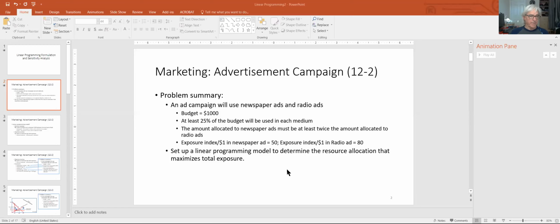It's another PowerPoint, and it will show a few problems taken from your textbook. This set of problems is nice because each one represents a different area in business. And for each one, there may be an intervention of linear programming to improve the decision process. So the first model is from marketing.